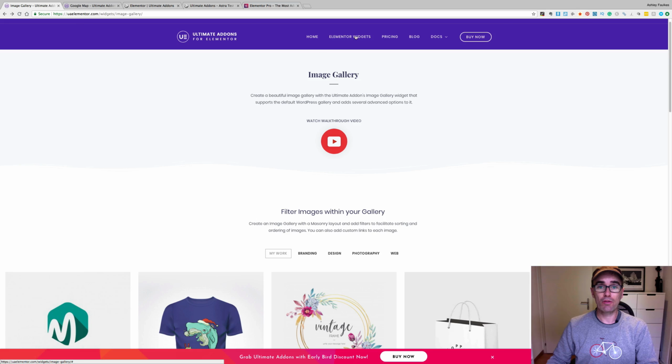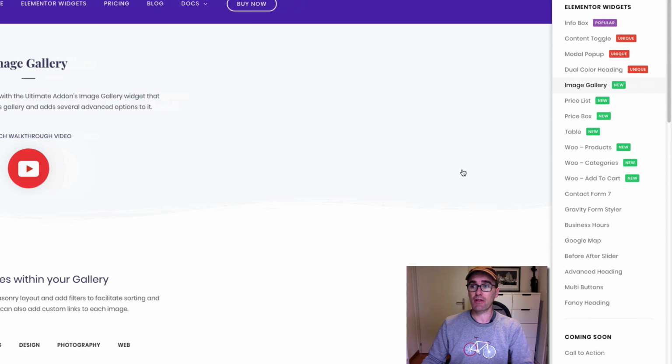I want to quickly show you in an overview what you get with the Ultimate Add-ons. There is a tiny bit of overlap with Elementor Pro and Elementor, but it's 90% stuff that you may really need, and you have to decide if you need to buy this add-on. It's on sale right now because it hasn't been released long, which is why I got hold of it to have a look. These are the widgets that you get. There's a list down here on the side, and hopefully if I'm editing this video well, I'll be zooming in on this section for you.